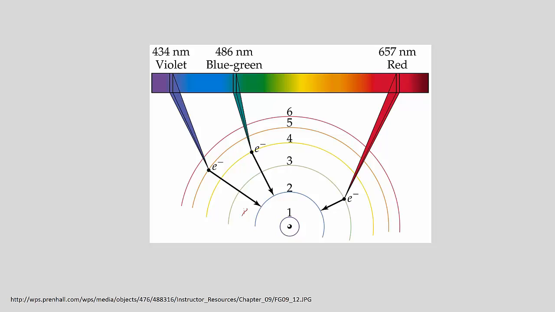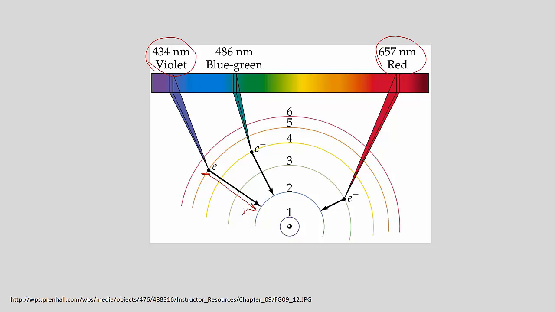So if you have an electron that has a lot of energy and it becomes excited, it might jump out up here to level 5. And then as the atom calms down some, that electron wants to jump back in to its normal state. If it jumps from 5 to 2, then it will emit photons or energy packets at wavelengths of 434 nanometers, which for us is violet. If it jumps from a 4 to a 2, then it emits blue-green color at 486 nanometers. If it goes from 3 to 2, it will emit a much larger wavelength of 657 nanometers in red.